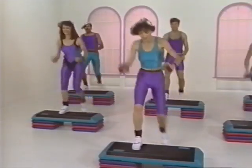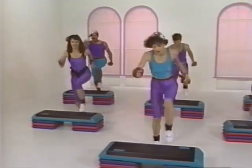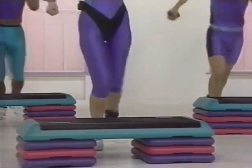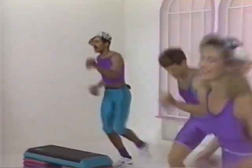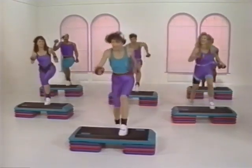How many more? Here's three. Here's two. Last one, switch legs. Eight of these. It's easy when you know how, right? This is a great one for the arms. Let's go eight more. Here we go. Everybody, put your soul into it. We're getting aerobic fitness and muscular strength by using these weights. Four, three, two. Back to basic.